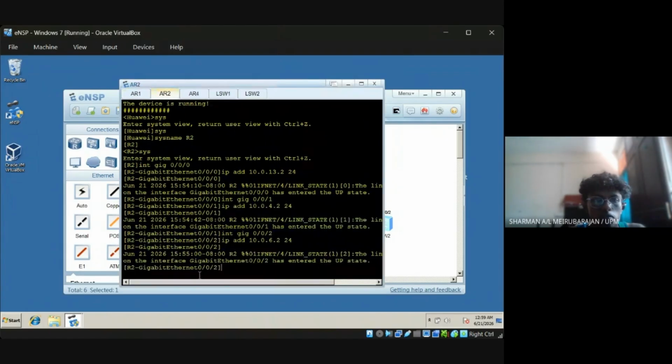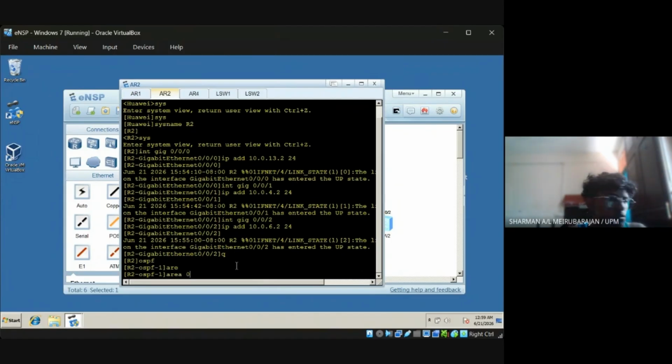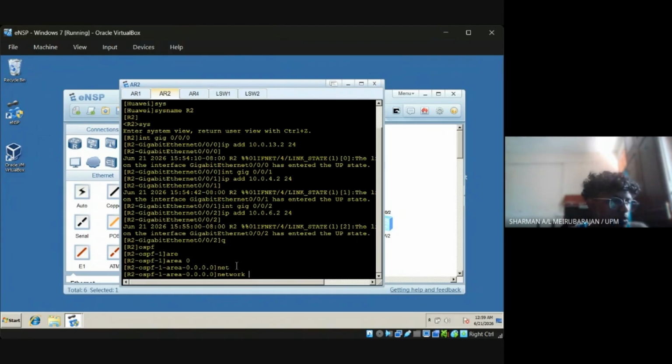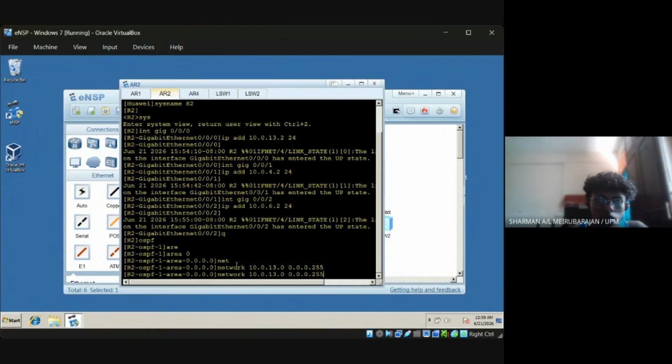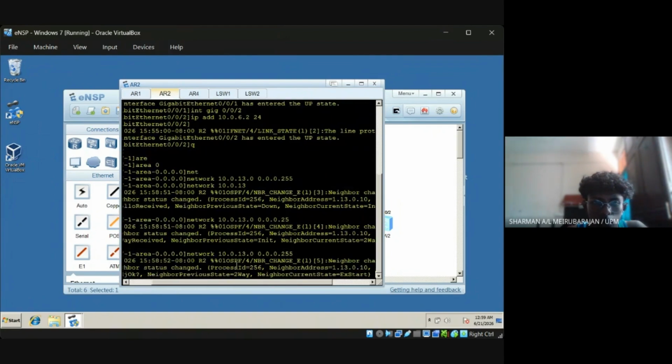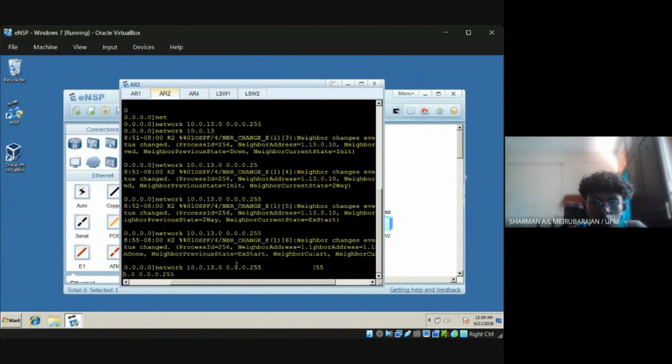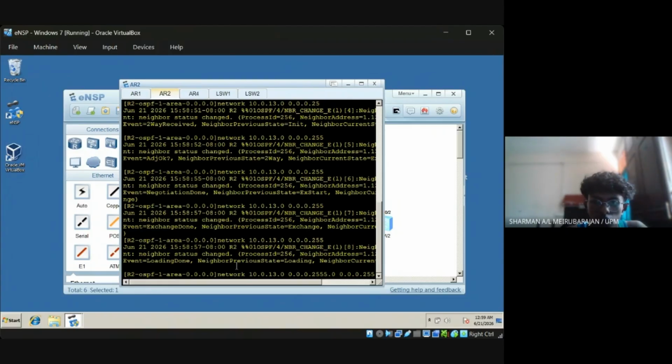Then on R2, same, area 0, network 10.0.13.0 0.0.0.255. Enter. Okay, wait.